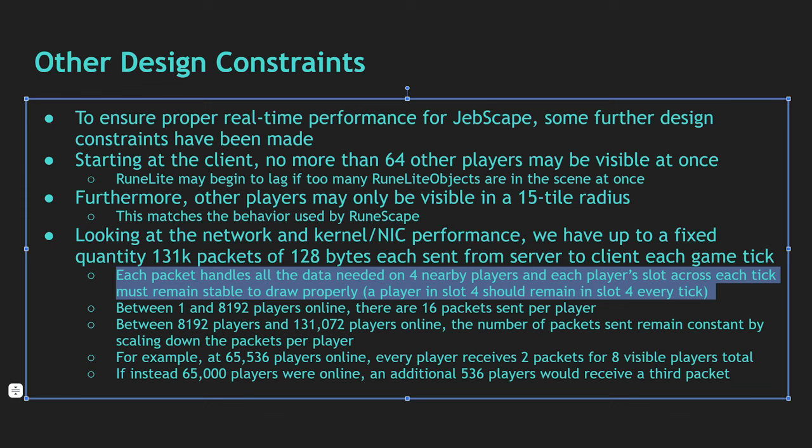So the server packets, the packets from over the network, have been divided up to contain all the data needed to draw four nearby players. Each packet can stand alone and have all the information on those four players in that one packet, in case another packet's dropped or whatever. And each player's slot across each tick must remain stable to draw properly. So you have packet IDs, and then you have a slot inside of each packet ID. So this is up to 16 packets.